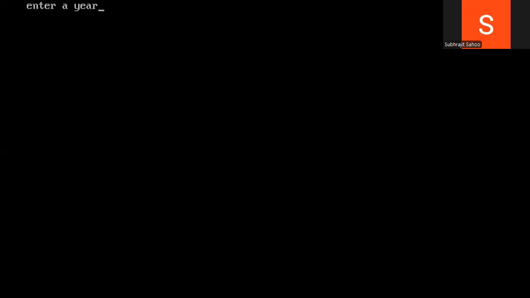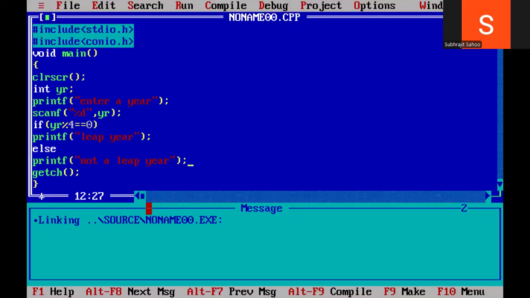Control F9. Now we are entering 2004 and observe, not a leap year is coming. Why? Have we written the wrong logic? If year % 4 == 0, printf leap year, else not a leap year.